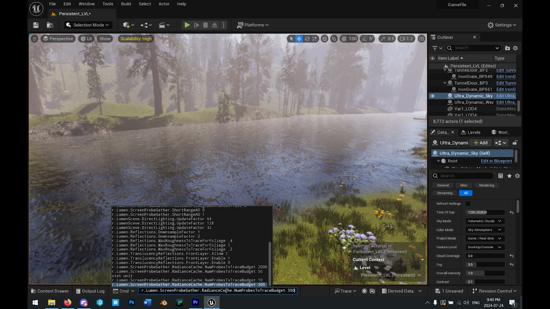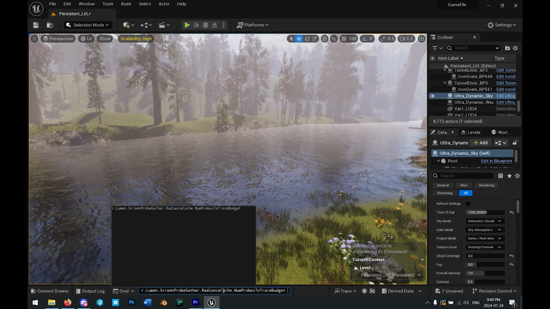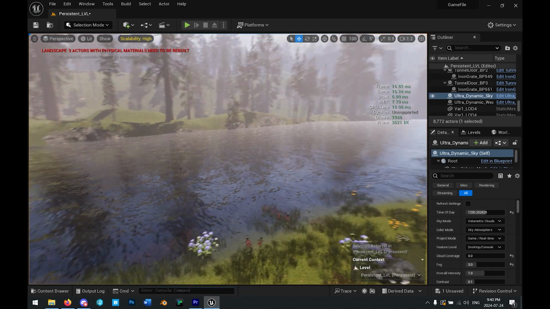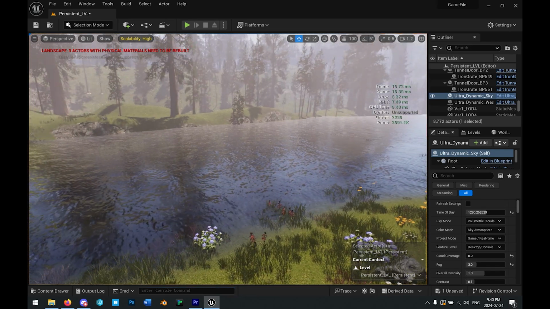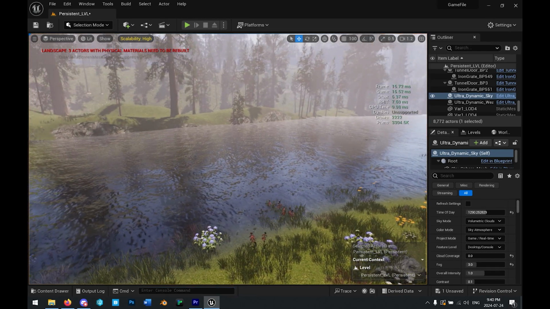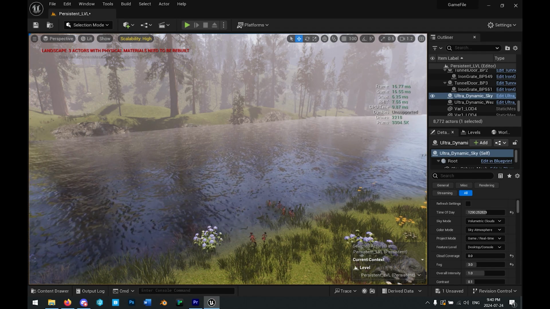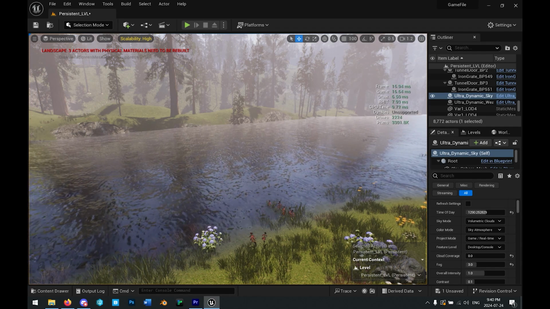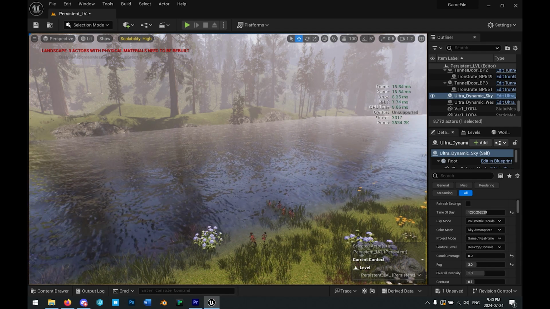So we have screen probe gather, radiance cache, number of probes to trace budget, typically set at 300, and what that means is that 300 of these are being updated per frame. Now, what you could do is significantly reduce that number. We can turn it down to something like 15. You'll notice it hasn't significantly changed the look of our water, and the flickering issue is again gone.